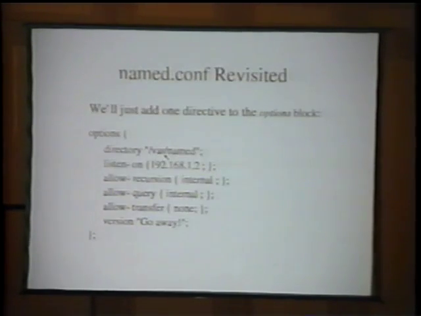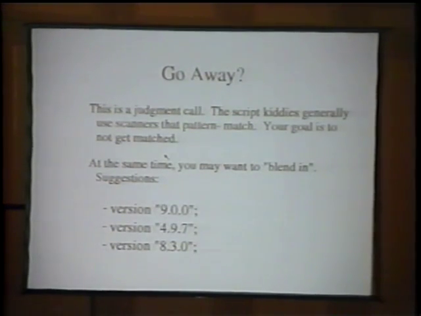Okay, so basically it's very easy to do this. In the options section, we write version and whatever we want to kick out, any string you want. Doesn't have to be digits. I'd go for digits. I used "go away" here. You can use anything you want. I'd try to blend in. If somebody's searching for 8.2.2, then if you've got "go away," you probably don't match. But go for 9.0. Go for 4.9.7, since that seems to be relatively safe from the stuff that's hitting 8.2.2. I would just pick something. This is not a complete protection, but it does save you against a lot of the script kiddies who are basically going and scanning large portions of the internet looking for somebody that's vulnerable.